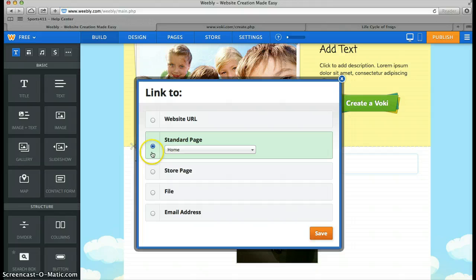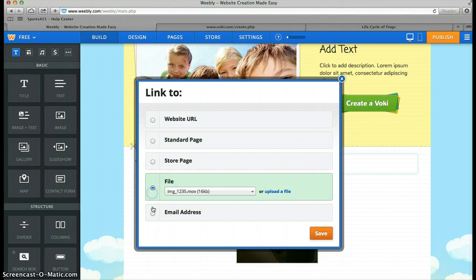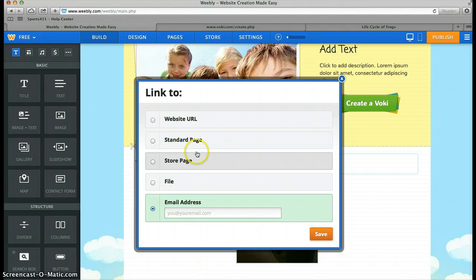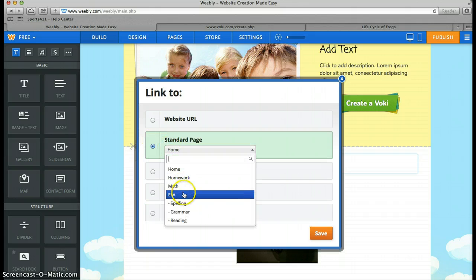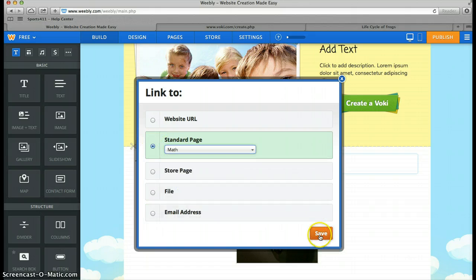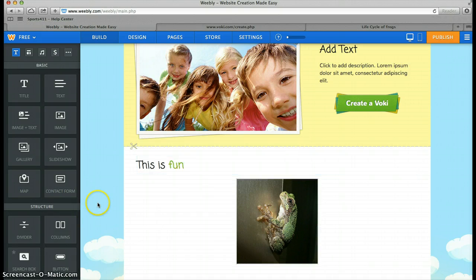So I can link it to any of the features that I've just discussed. Maybe I want it to, I don't know, let's see, maybe take it to our math page. You'll see that once I link that, the color of that particular word that I had linked has changed.